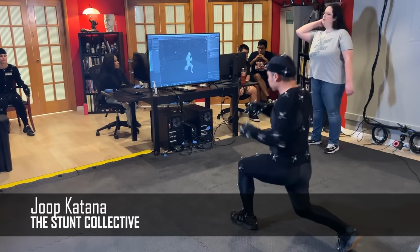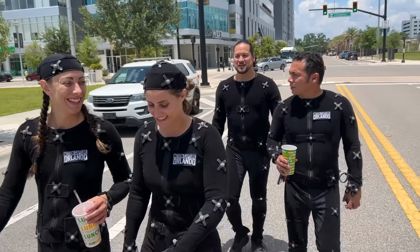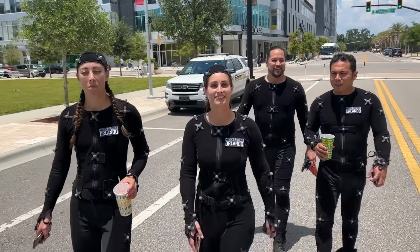So I brought in Jupe Katana. Jupe is a veteran stuntman who has choreographed action for film, television, and theme park shows. The product is ultimately fabulous and fantastic and awesome. So I'm always concerned about trying to balance, let's be as safe as possible, but also let's try to get as much out of that as we can. Jupe assembled an amazing team of stunt performers.